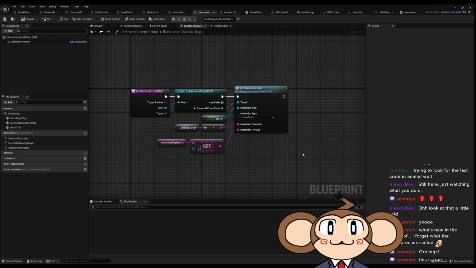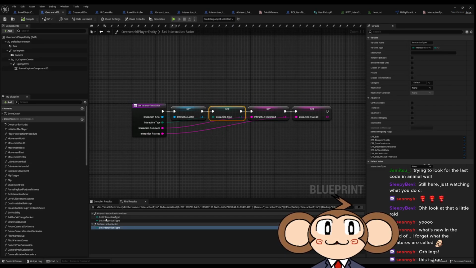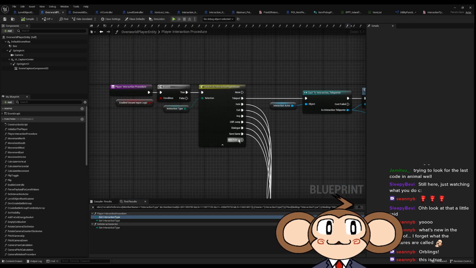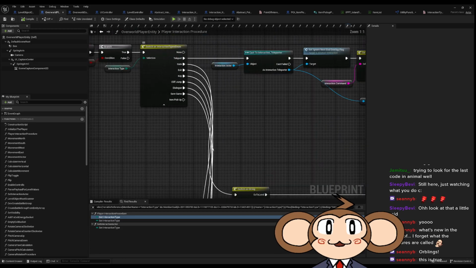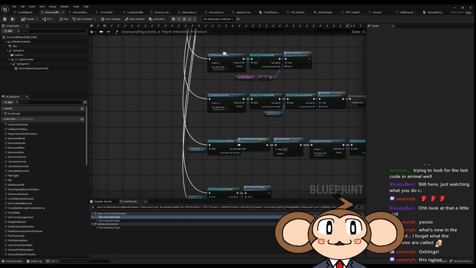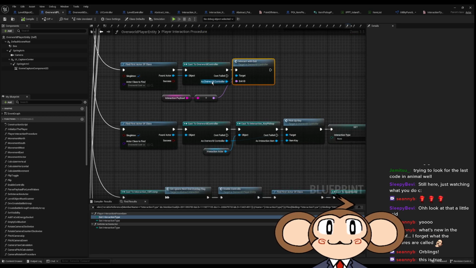There we go. So interaction type is now here. We set here and overworld interaction exit controller.